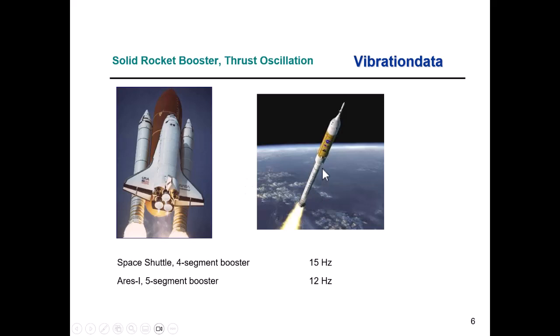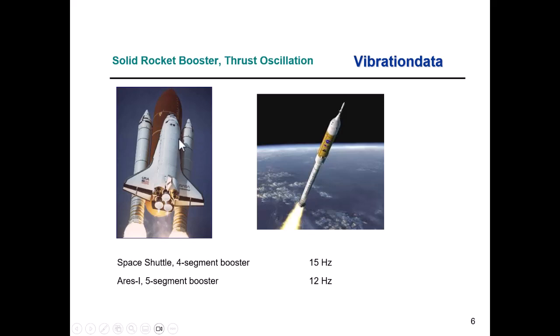And the Ares 1, now the Ares 1 never actually flew, but it was a 5-segment booster, and since it was elongated relative to the 4-segment, it had a lower pressure oscillation frequency down at 12 hertz. So there's a big concern back on Ares 1 that the crew capsule would be at the forward end, and that would be in line with this booster and its oscillation frequency, that would be a problem in terms of the transmitted loads.